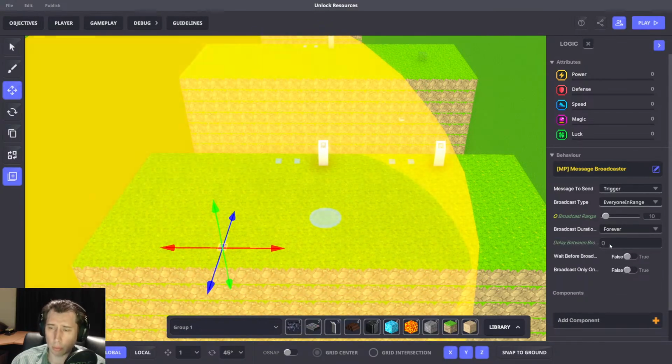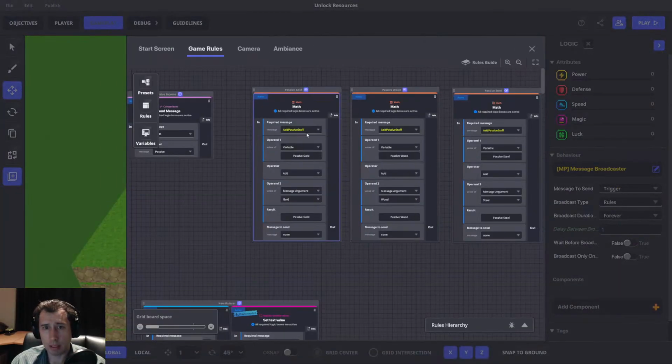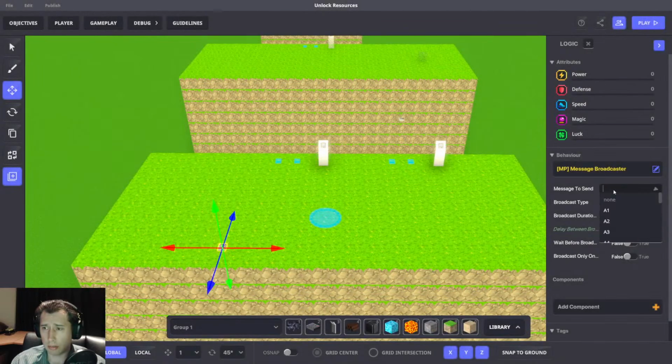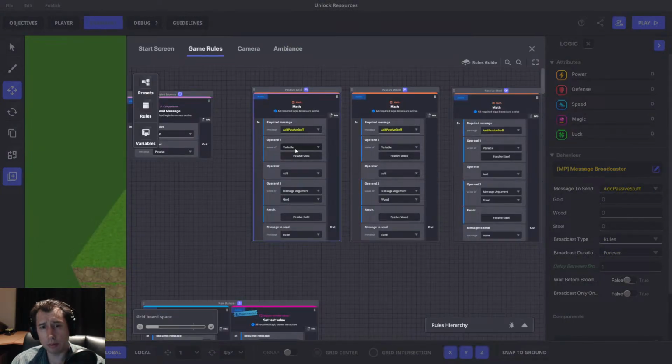And the delay will be 1 second. And what we're going to do is we're going to send it to the rules. And the rules is going to be add passive stuff. So we're going to add passive stuff, and what we're going to do is add passive.